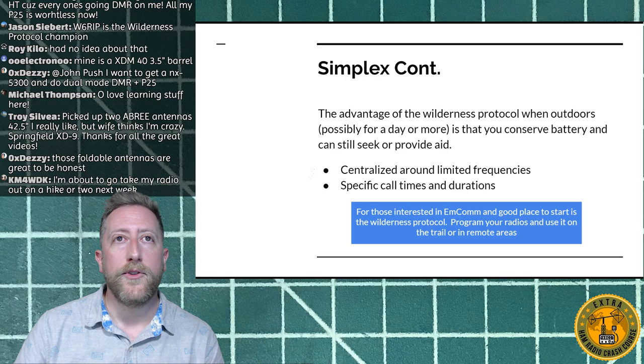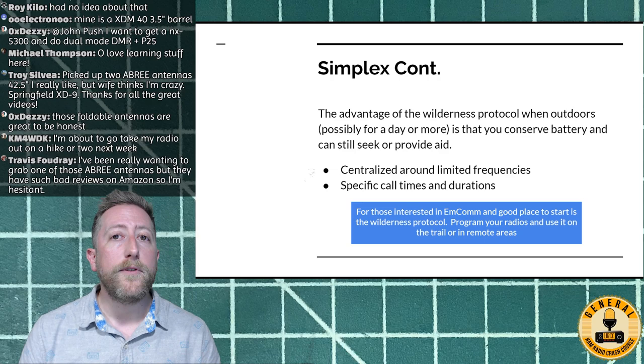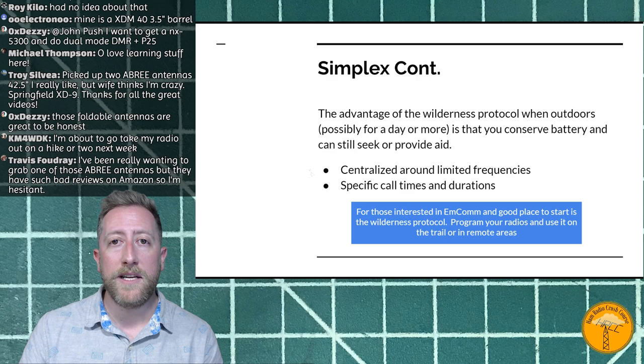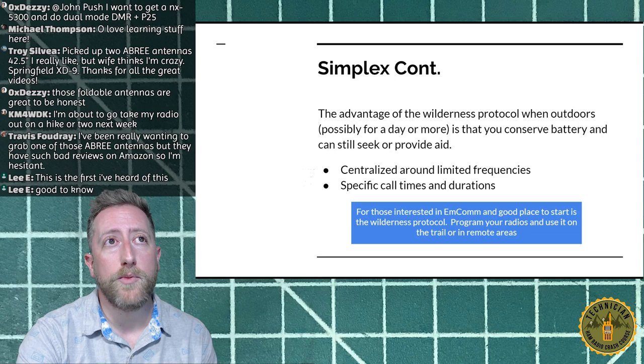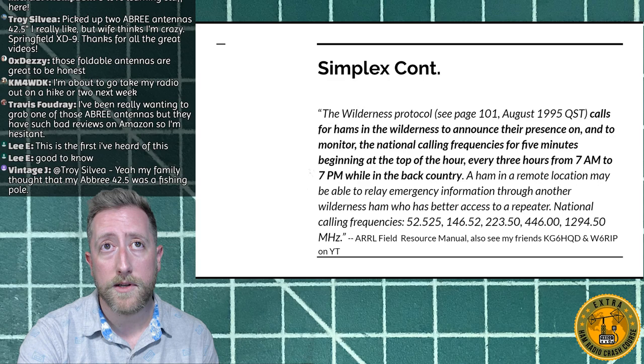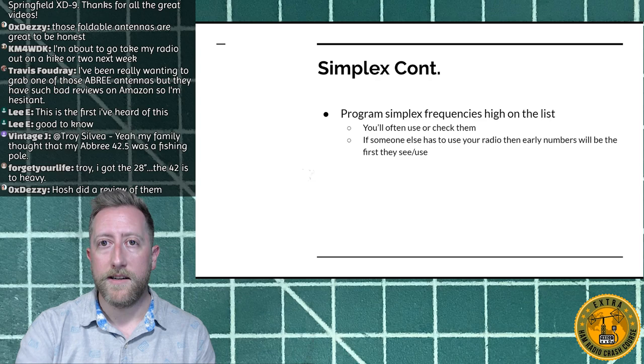You don't have to technically be in the wilderness. If you're wilderness adjacent and you have a nice 2 meter, 70 centimeter station in your home with a great antenna, maybe you should monitor for wilderness traffic. Could be really good. So make sure you check that out. Wilderness protocol, look it up. It is in the ARRL field resource manual. So if you Google that, you'll find it. Very good, and I'm glad I could introduce some people to that.